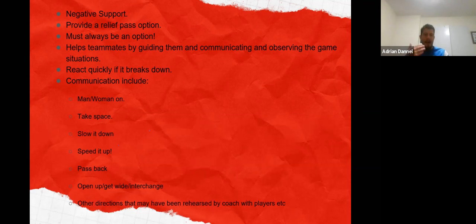But as you get better, as you get older, as you get coached, it starts clicking. So the biggest thing for me right now is for you goalkeepers to be aware of this, that you must always be that option to go backwards, because we can't go forward all the time. Help teammates as well by guiding them and communicating.